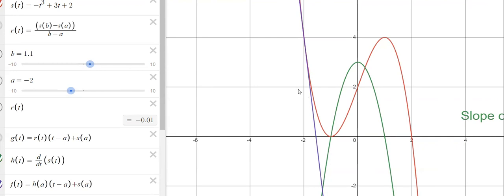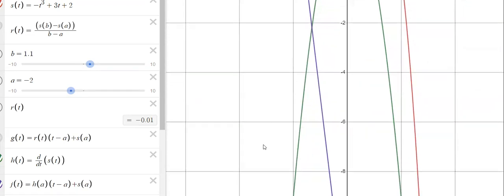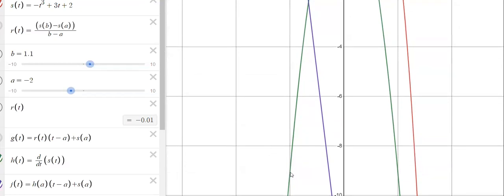And so at -2, the value of our derivative is very negative. It happens to be way down here at about -9. Okay, so keep in mind, this green function is the derivative. When x is -2, our derivative is approximately -9. It probably is exactly -9. I just can't land on there exactly. Okay.